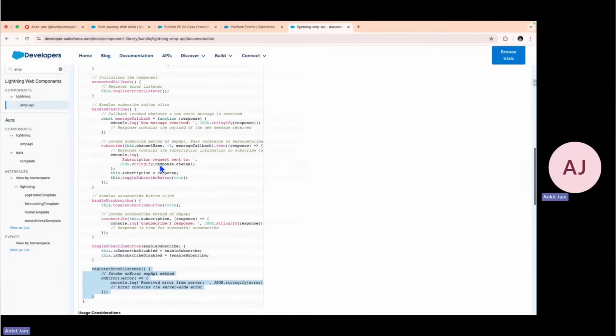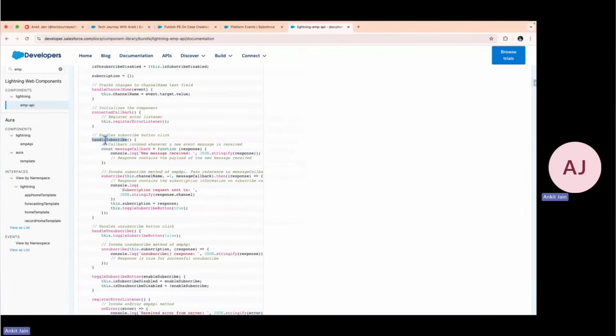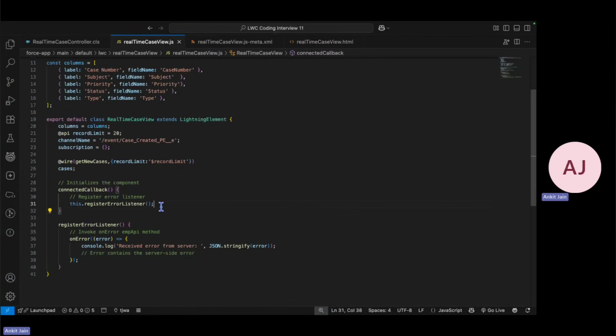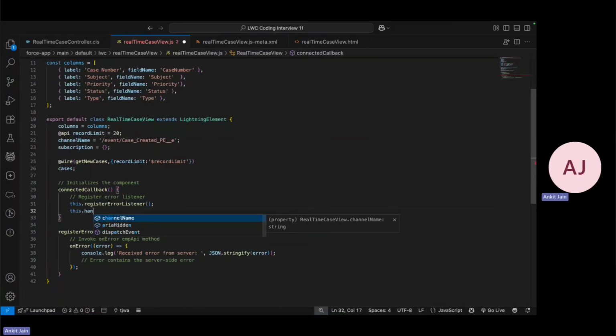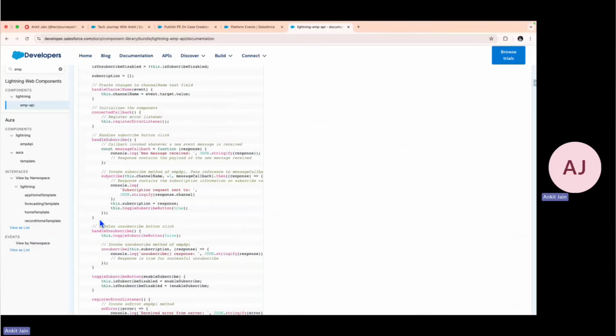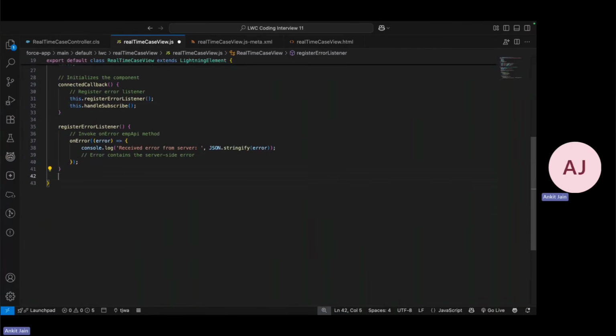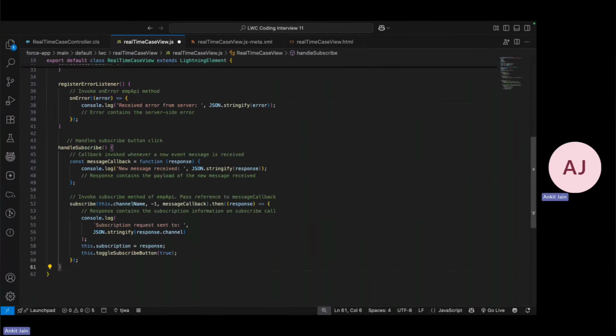Second thing that you have to do in the connected callback here is handle the subscription. So to do that, I will be invoking another method from here, this dot handle subscribe method, which is responsible to handle the subscription. So let me copy this method, which is responsible to handle the subscription. And now the major part of the code that we have to write is in the handling of the subscription only. So here I put that method, handle subscription.